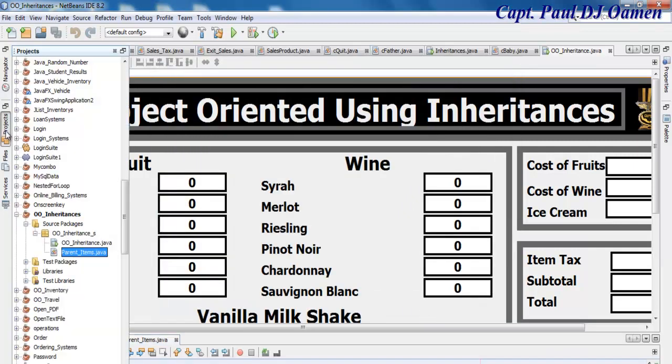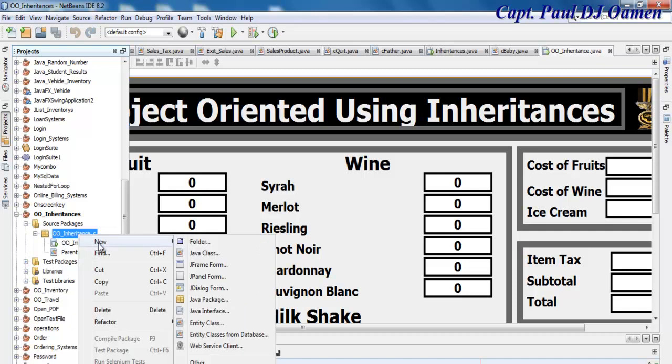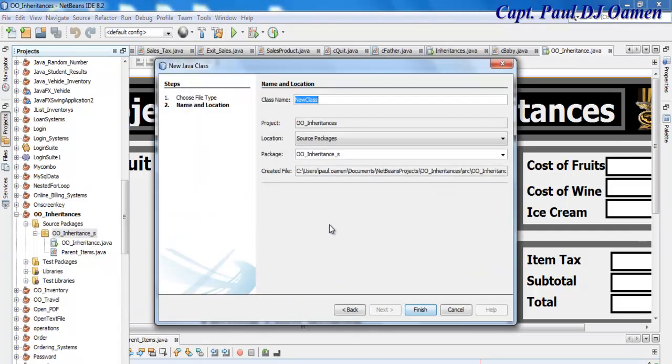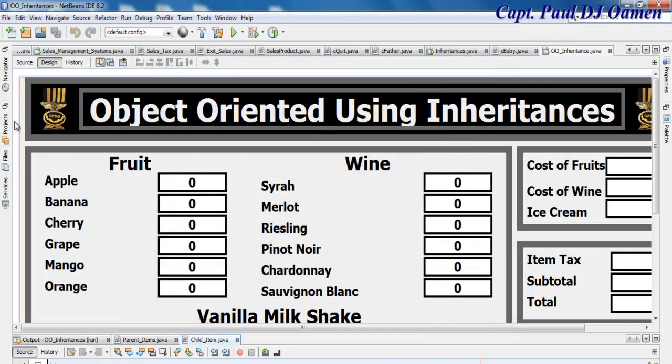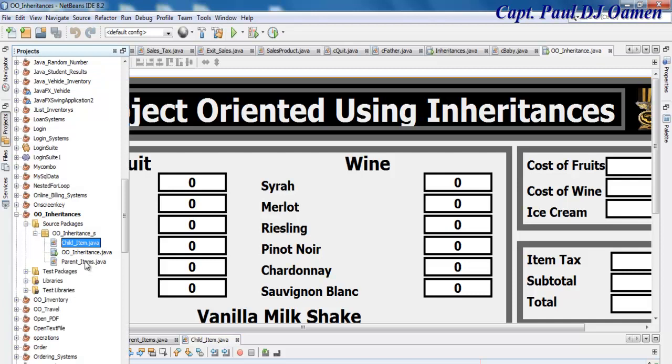Okay, the next one, let me right click again and call that child underscore item. Since it is inheritance, that's why I'm creating that child. Okay, close that. So we know which one is the parent and which one is the child. Right, this is the parent there.